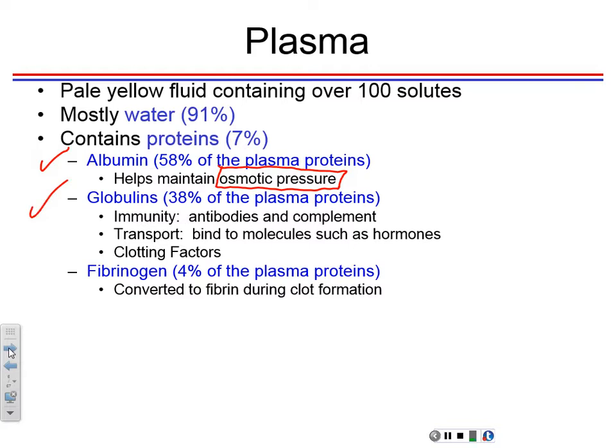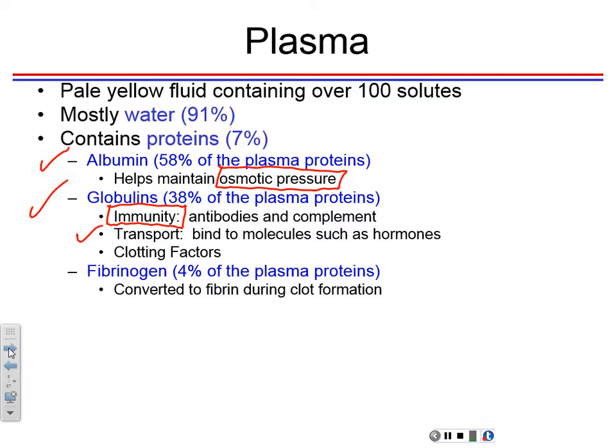Okay. So globulins, about 38%. What are globulins involved in? When you think globulin, you think what? Immunoglobulin, yeah. Immunoglobulin for immunity. All right. So these will be the antibodies, right? So globulin, think immunity. These are the antibodies, and the activate complement is another group of proteins in blood that will arrange themselves on the membrane of bacteria and make holes in it so that it lyses and so forth. So complement also helps to fight foreign microorganisms.